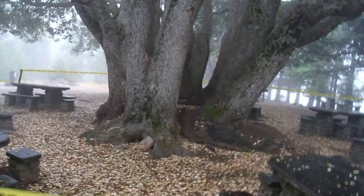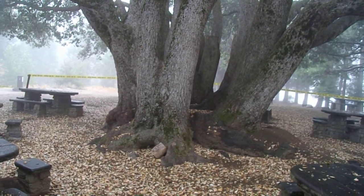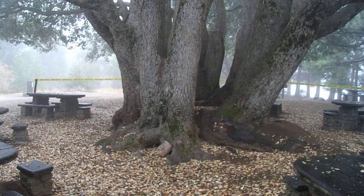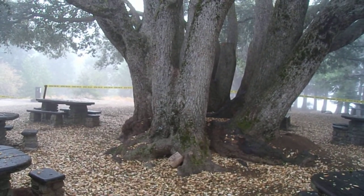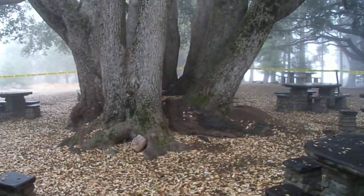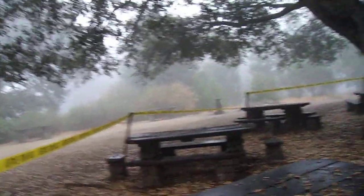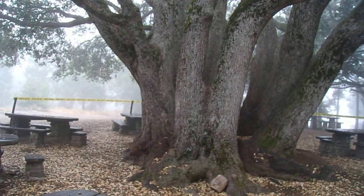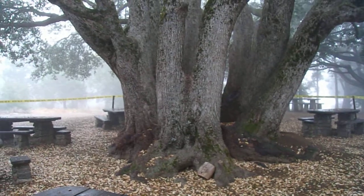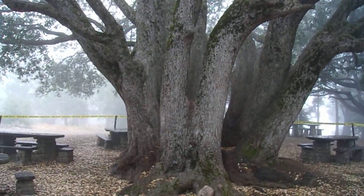But I have to put my hand over this a little bit because I don't want to get the camera wet. One thing you'll notice here at Palomar, in contrast with a lot of the other places I visit, is that the canyon live oaks here are much larger than pretty much anywhere else I've visited. Even larger than a lot of the trees I've seen on the west slope of the Sierra Nevada. So these canyon live oaks here are enormous. But from what I've heard, Cuyamaca Rancho State Park used to have one of the largest ever recorded canyon live oaks. But it died. I don't believe it resprouted. I don't know if it resprouted from its base, which is very much what these are known to do. It might have, but it's not the largest tree anymore if the top is off.